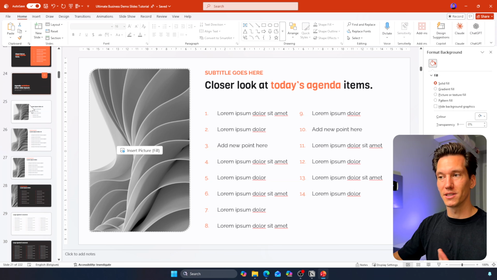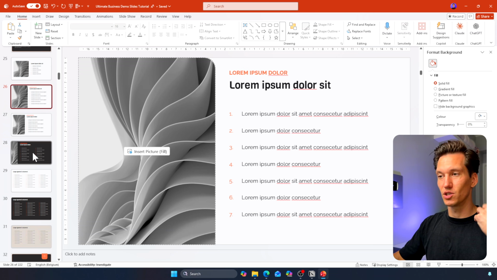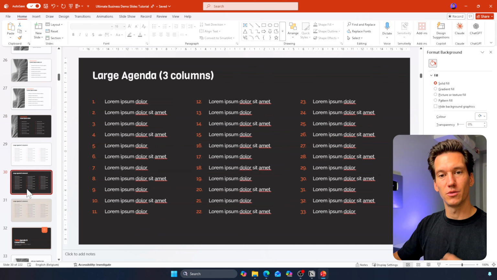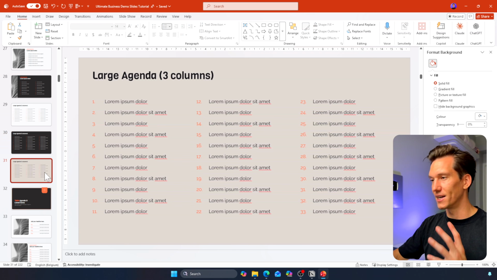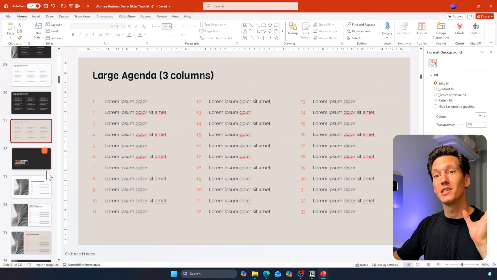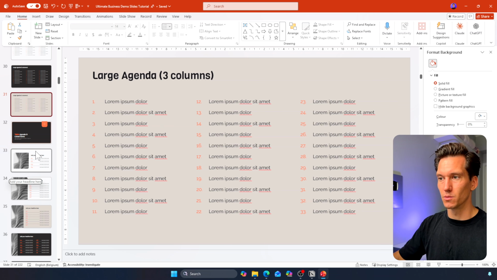So you'll see there's multiple different use cases that I've just added as demo slides to give you some inspiration of what you can do. And they're all easy to override. So you can just override them. You can add your new content. You can get inspired. You can instruct AI to do it in this way. That is a really cool thing.